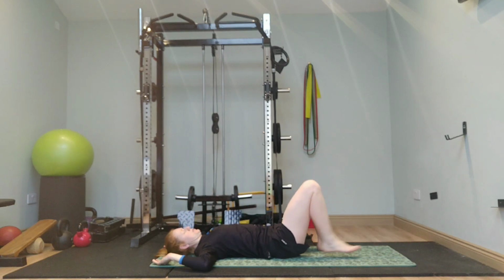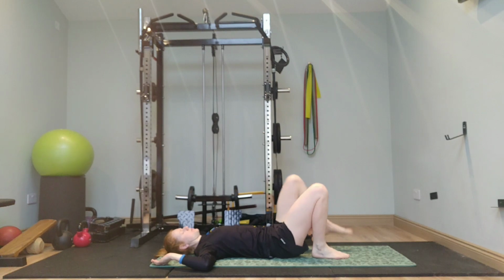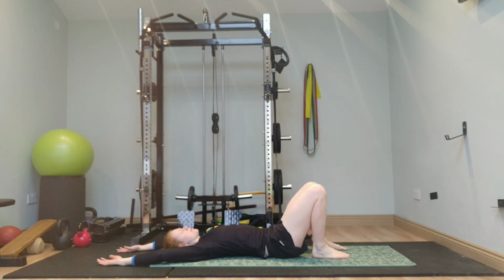And then final one, overhead mobility. We're going to get the hands up on the floor like this. We'll bend the knees up, feet flat. We want to slide our hands up over our heads onto the ground, keeping the backs of the hands, backs of the wrists on the ground the whole time.